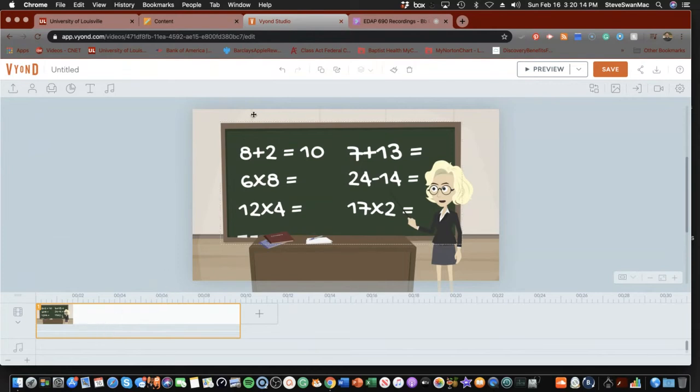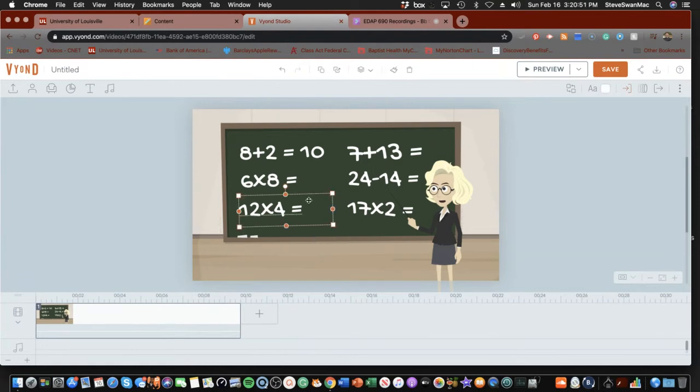As you can see, there is already something here. I have a picture of a lady. I have a chalkboard with little pieces on it. I have a desk. I have a piece of paper. I have all these things here. Every single thing that I just moused over, the little boxes appear around it, is editable, meaning I can get rid of it. So if I think the desk is something that I really don't need in this particular example, I can just click on it and I can make it go away. Same thing with the books. I can click on those. So the only thing that I have left is a blank wall.